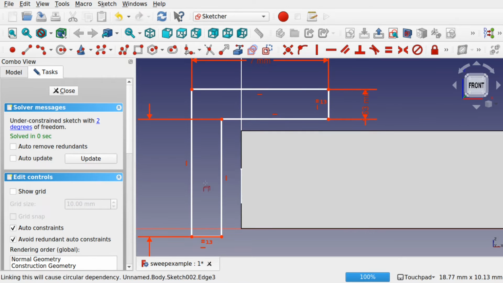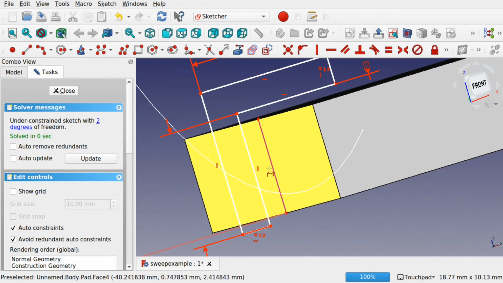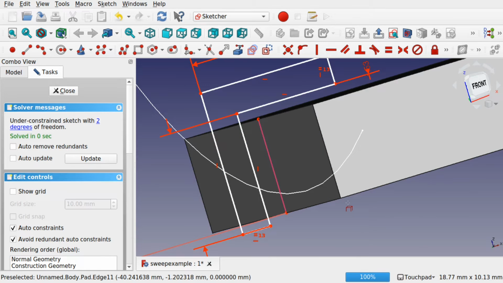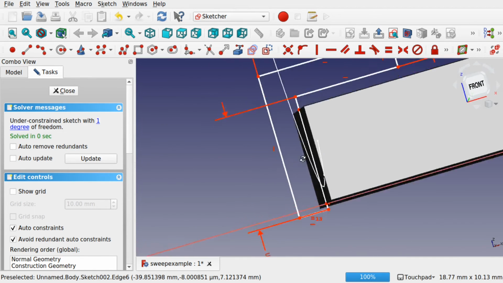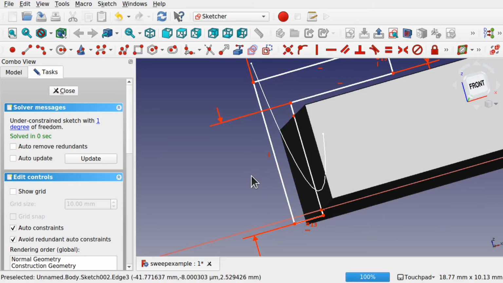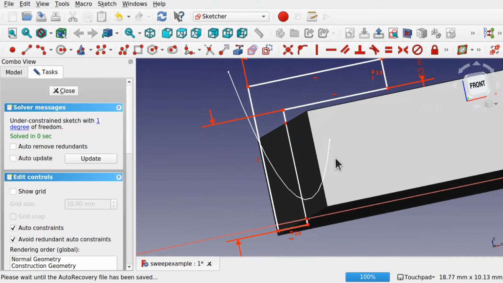And it's a good idea if you've got something like this, you can actually reference the geometry. So we can pull in part of this geometry. We can see that geometry has been pulled in there. So I've referenced the edge of this pad. Hit escape, we can actually connect up this point on this line, a point on line constraint. That's moved our object to the pad, and that's sufficient to create a complete body.